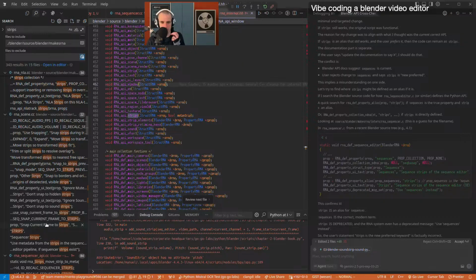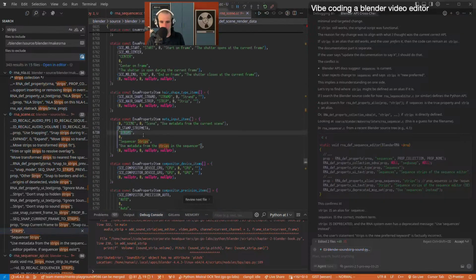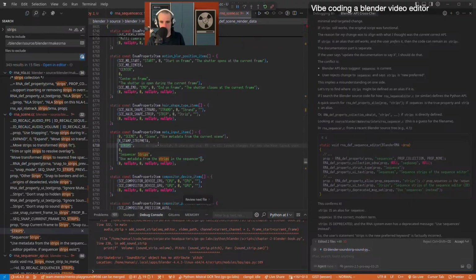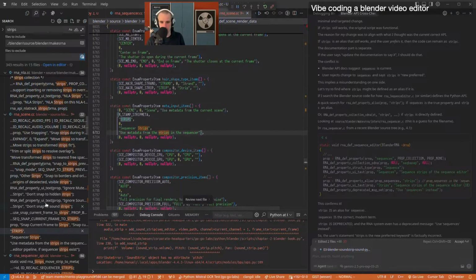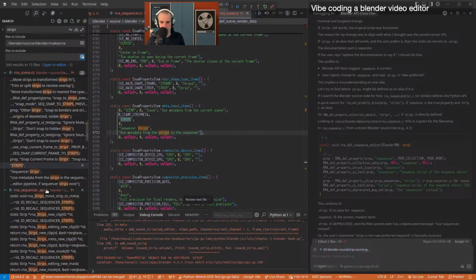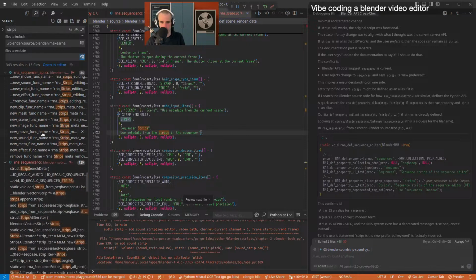So here I really wonder what this could all be. Sequencer strips, enum property, scene stamp strip meta, sequencer strips, sequencer sequences. Do we have that? Use metadata from the strips in the sequencer. Sequencer strips, recalc. So does it say anything about deprecated?